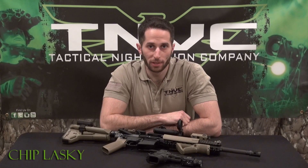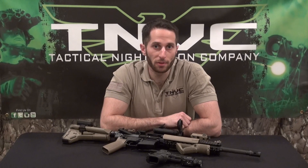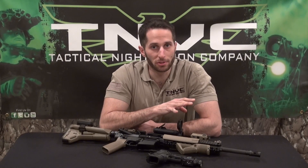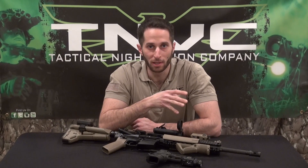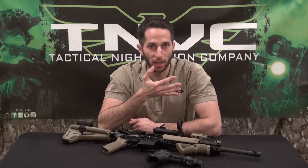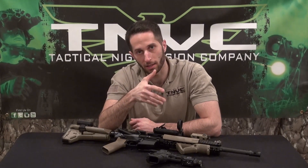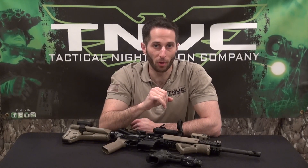One of the most important accessories when using a night vision device on your head is going to be your infrared laser. Infrared lasers are basically the way that you aim the weapon, because it's difficult — not impossible — but very difficult to finagle your head behind your sights while wearing the goggle. You've got to line up everything, extend your butt stock, cock your head to the side, and cant the weapon in. It's not fast, it's not smooth, and in a real-world situation, it could be a problem.